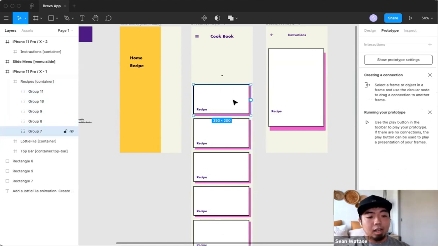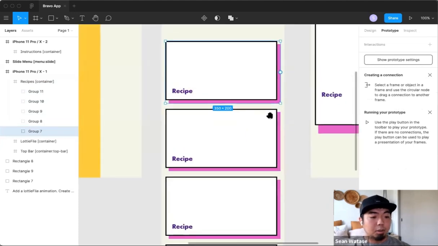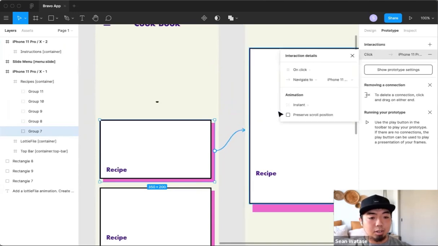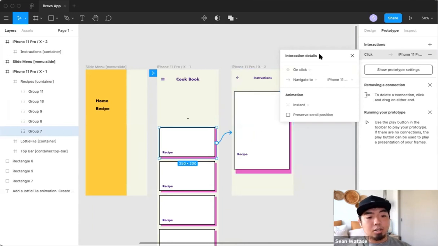item here. And right on the right-hand side, if I zoom in a little bit more, you'll see that there is a circle with a plus button. And when you're in prototype, if you click and drag, you'll see you get an arrow. And what you're doing is telling Figma, when this is tapped, where do you want it to go? So we'll drag it right here to our detail screen. And you'll see that Figma brings up this option: on click, so when we tap on this recipe here, it's going to navigate to this screen right here.